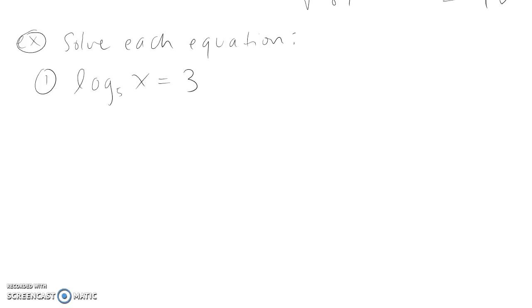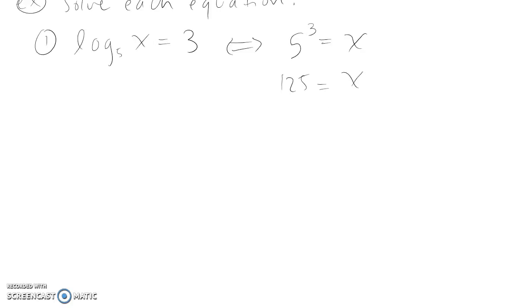Okay, now we're going to use the definition of logarithms, changing logarithms to exponentials and back, to solve each one of these equations. All right. The first one: log base 5 of x equals 3. So if we know that the exponent to which we raise 5 to get x is 3, then we just rewrite it that way. Remember, the log is the exponent, so 5 to the 3 equals x. And what's 5 cubed? Oh, 125.